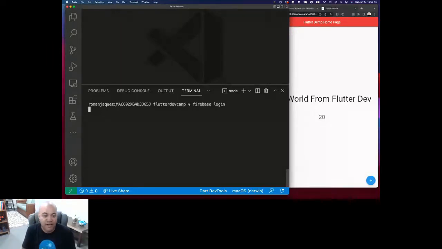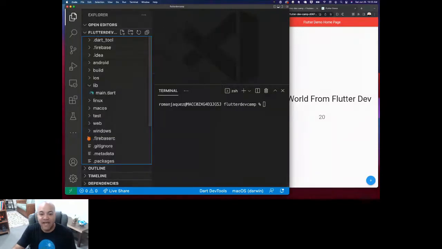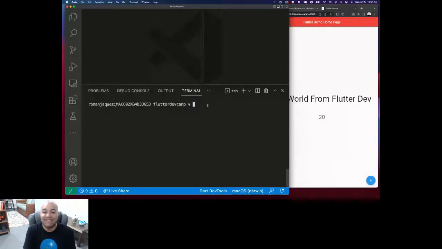So let's just wait a minute or two, and there it is. Now, when I install the Firebase CLI, I have to initialize the environment, so I say firebase init. What firebase init does is install some of the dependencies in your project, ready for you to deploy your project up there. So if I say firebase init, it's going to say it will initialize your environment.